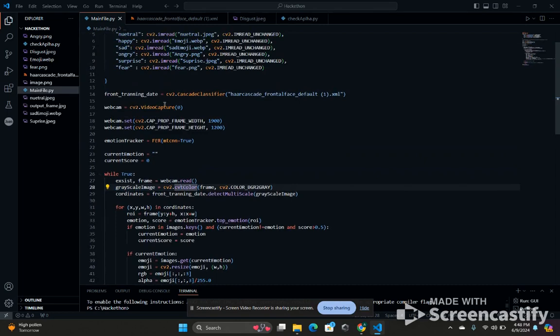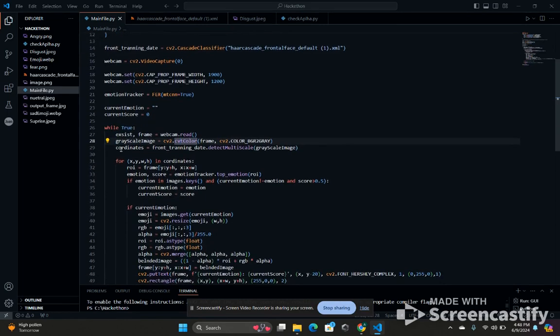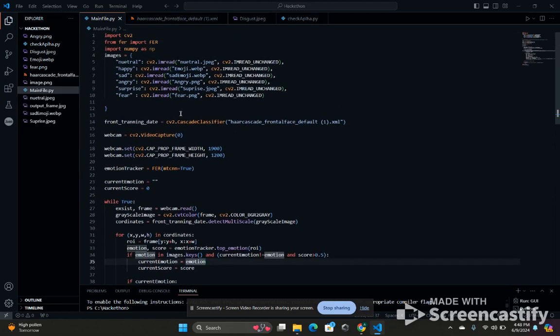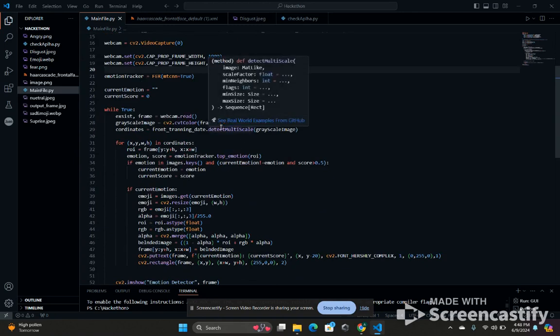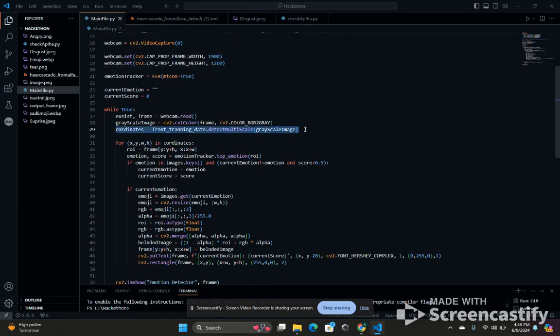So we have a webcam, which is my default webcam on my computer, and we're going to read each frame in that webcam, and we need to grayscale that frame. The reason is that the only way this model works is if we're able to grayscale it. Once we do that, we get the front coordinates. The model is going to return the front coordinates that basically represent our face, right? It's going to be like a rectangular box. And the region of interest, as it's called, basically returns just the frame where our front face is located.